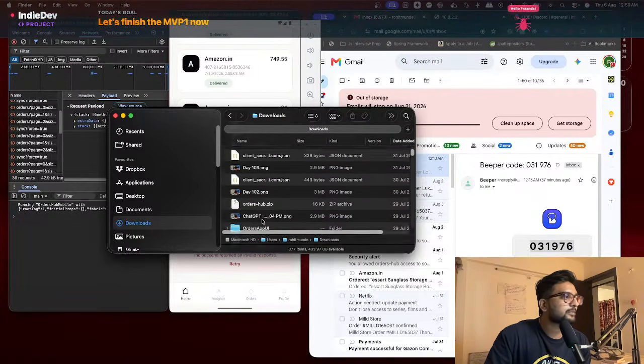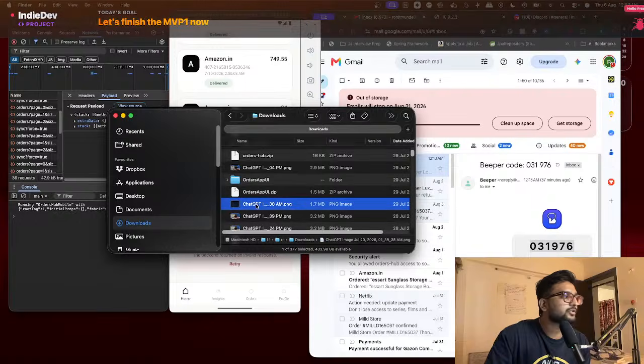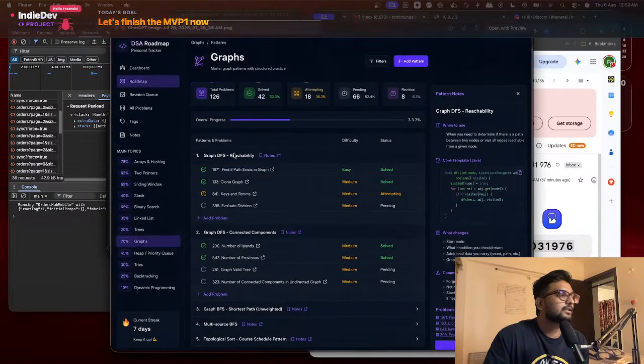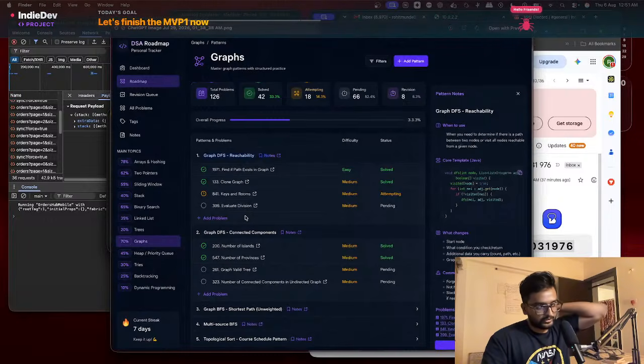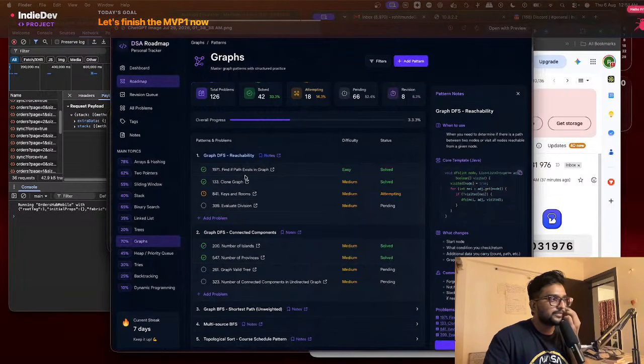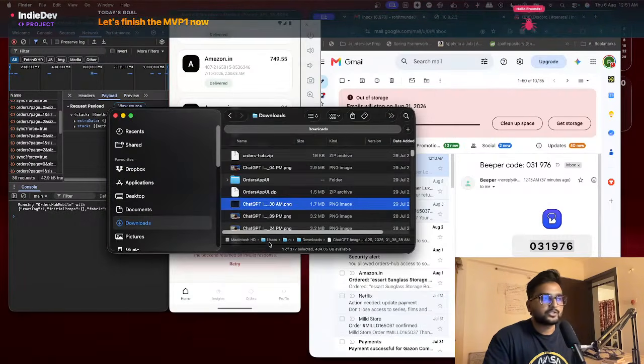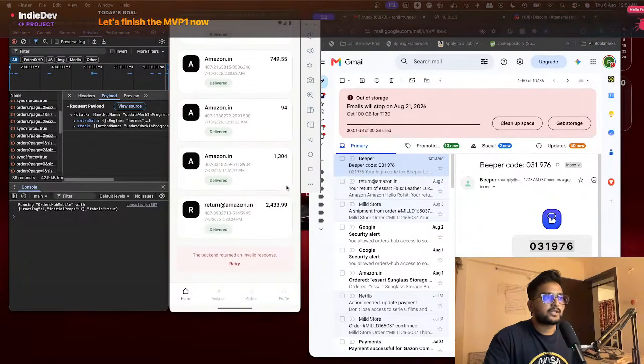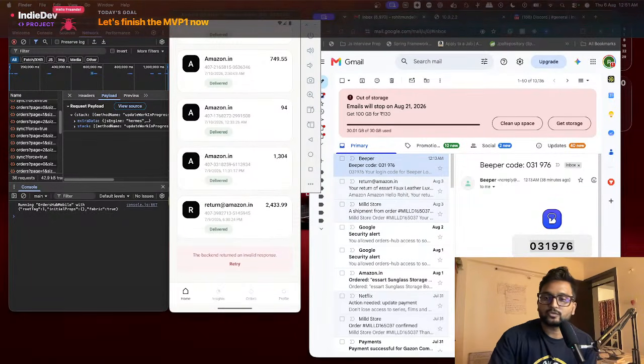So work on that is also going on. It's a detailed list with notes. It's not a sheet or something. It just fetches all the problems based on a particular pattern in graph. For example, graph may have different patterns, and that's how I am going in my studies as well. All the problems based on one particular pattern, I want to solve all those problems, or maybe partially, but I should have a list of all the problems based on that particular pattern. A same problem can repeat multiple times in different patterns because a similar problem can be solved using multiple patterns. So that is how my Notion list has been built, and that is how I'll build my own sheet.